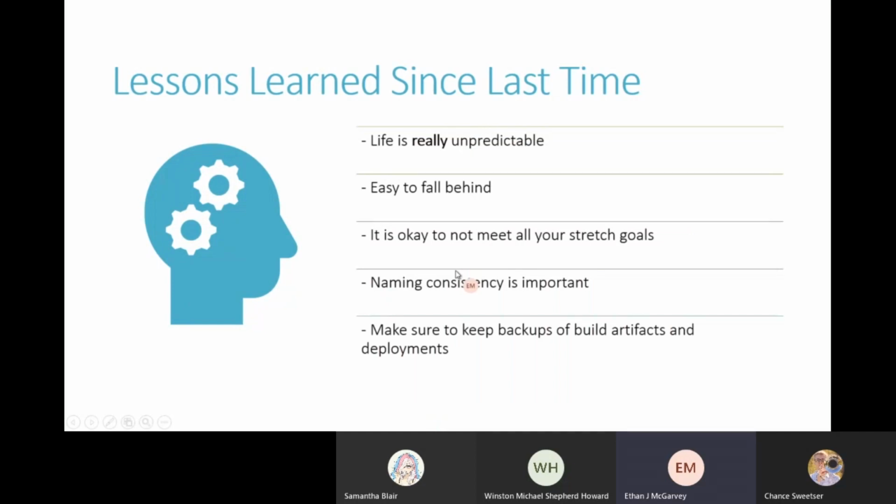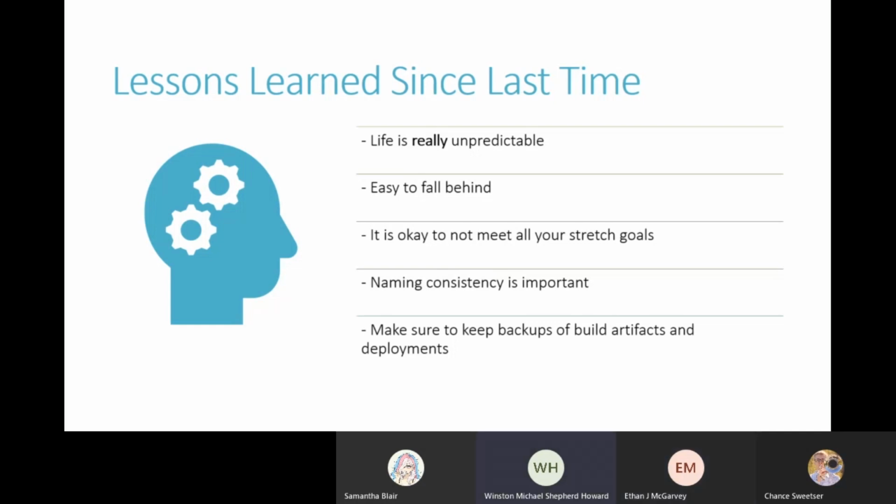Okay, and then I will pass it off to whoever's doing this slide. I'll take it. Okay. So, lessons learned. As you might expect, we learned a lot. Coronavirus is pretty unpredictable. It's easy to fall behind. We need to make sure that we stay on par with where things are going. And communication over Teams, I think, is really useful, making sure that we had those communication options available to us.